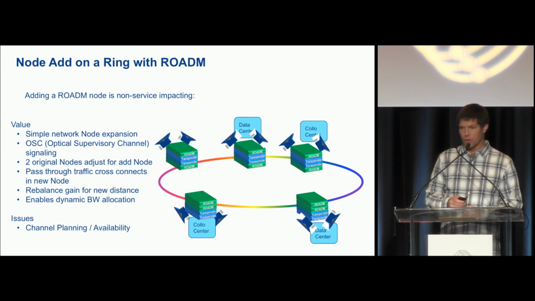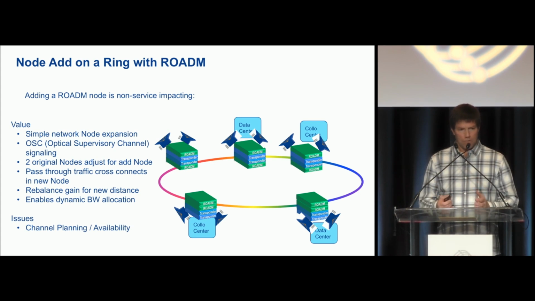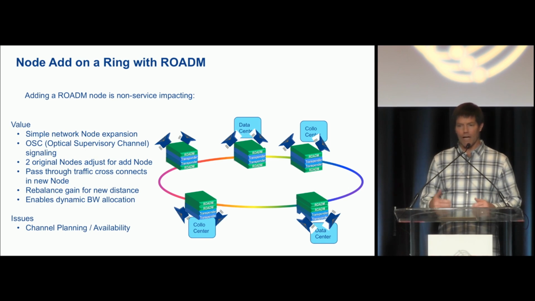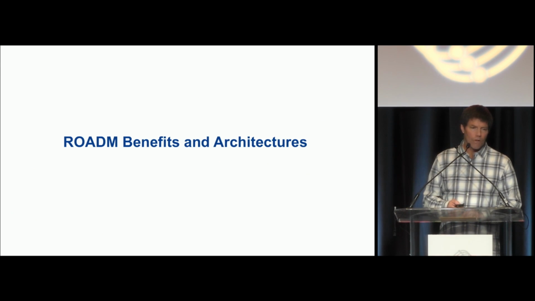Cross connects for any additional channels that need to be dropped at that site are built, and all the pass-through channels that went between A and D continue through the WSS that's now in the new node E. So again, node adds, additional pass-through traffic being brought up, new bandwidth being allocated in, all is easily done. The only issue is making sure you keep control of channel planning. And typically, these ROADM architectures and the management systems associated with them can tell you what channels are available or open on a given channel plan without having to worry about provisioning the wrong channel on this network because it's already in use someplace else by one of the nodes of the network. So they're very, very smart in making that happen.